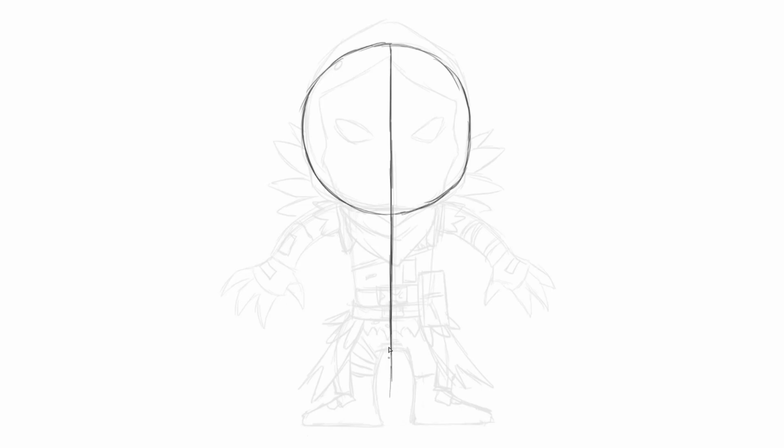Now if I go too fast at any point in the video, just feel free to rewind or pause to catch up. Once you reach the end of that lollipop, about that sort of height, let's just draw a line straight across. That's going to show us where the floor is going to be, okay? So that's going to be where the character's feet are going to sit. It's kind of like a lollipop standing on a surface now.